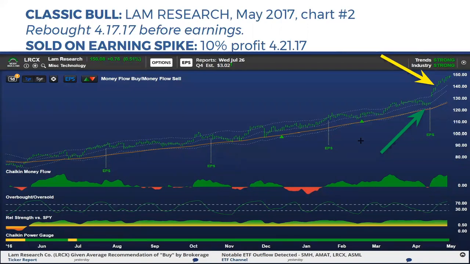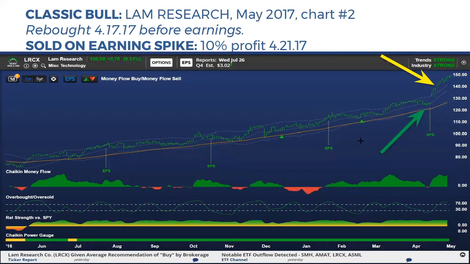Yeah, this is a classic tell right before earnings. Look at the size of the money flow and the persistency, how consistently we've seen money flowing into this stock in the quarter. Pros usually have a good sense of what's likely to happen, and you can tell that the institutions were piling into this ahead of earnings, which is a good tell there. Now, this is a classic setup. Sandy, you did a great job on this. This is classic: follow the rules and take the money. Yep. Follow the rules, take the money.